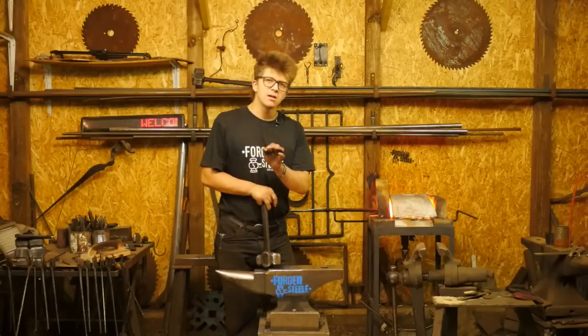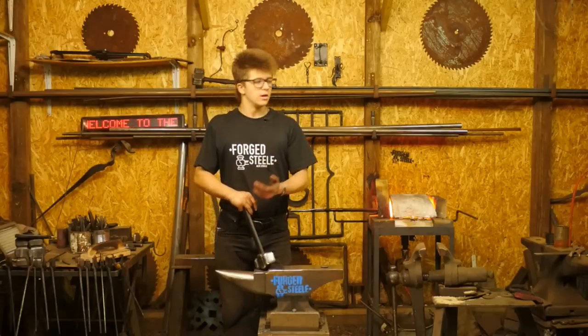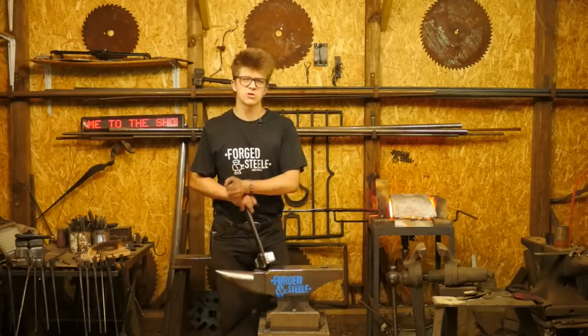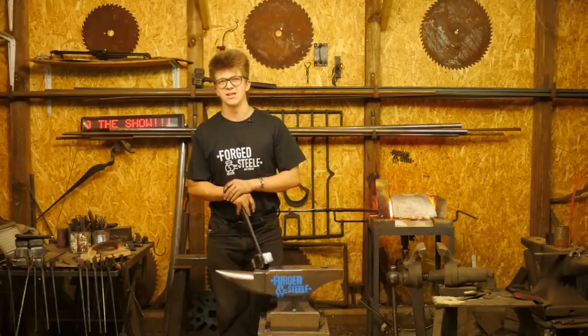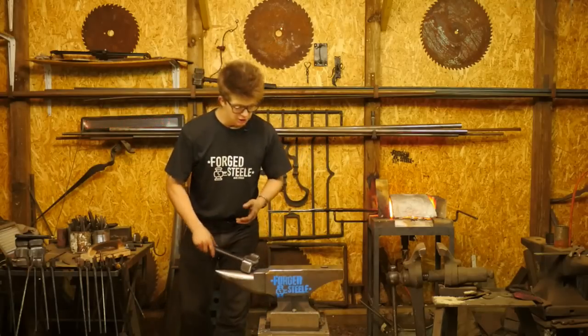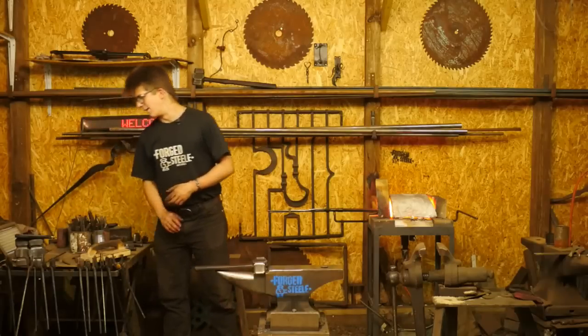The key, in my opinion, is to make sure that you have a solid mount. The size of the anvil is not so critical. What is so critical is the avoidance of the loss of energy, making sure you get as much back to the hammer as possible. That's the most important thing.